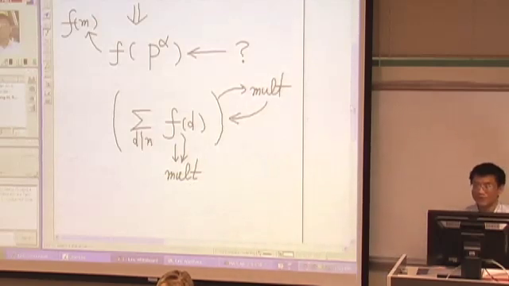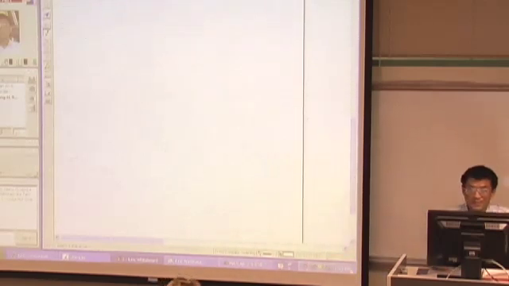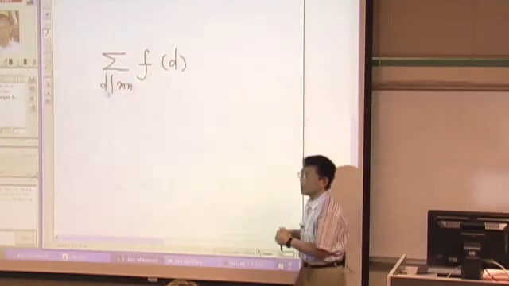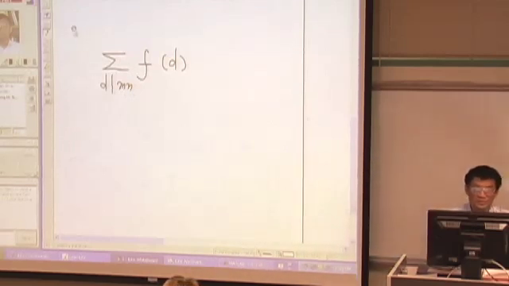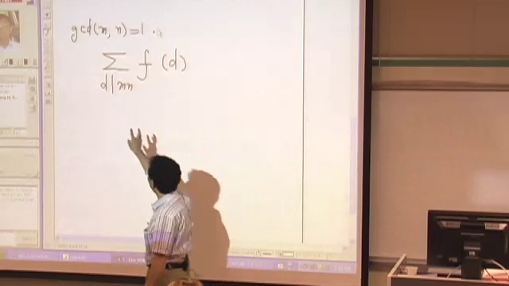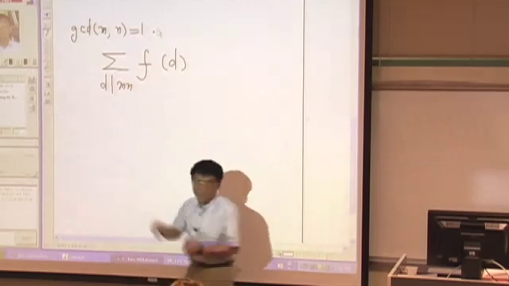So let's prove this case. Assume that a function is multiplicative, and then we consider the sum over the divisors of mn, where the GCD of m and n is 1. So the GCD is 1, and then we find all divisors of mn.